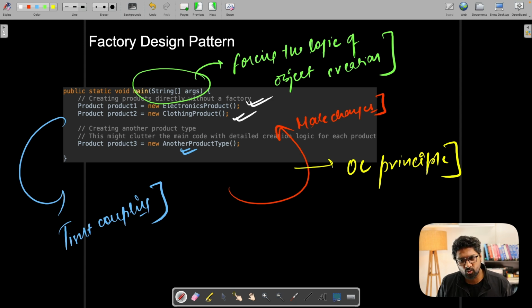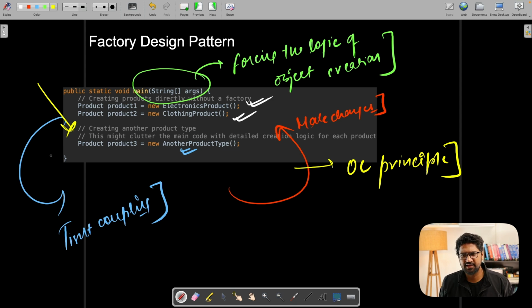If you write the code like this, it might not be very scalable because the entire logic of creating objects is forced inside the main class, which makes it tightly coupled, and it also violates the open-close principle. Whenever the project is small, with few classes, you will never find these kinds of problems, so you will not be able to appreciate it. You will be able to see this only when you have a big project, where so many objects have to be created. So what can we do?